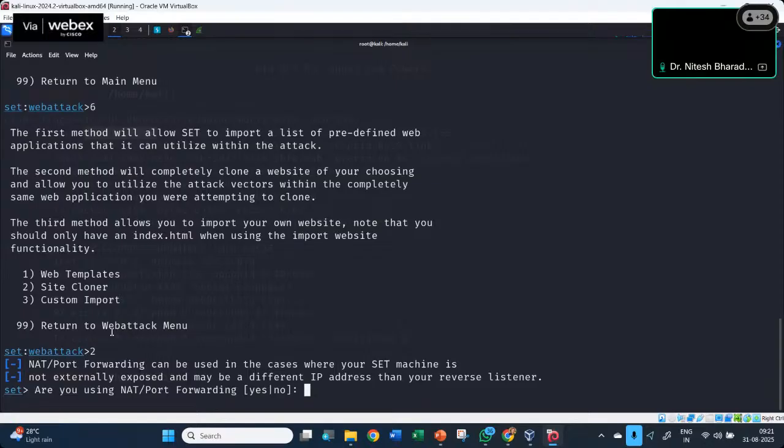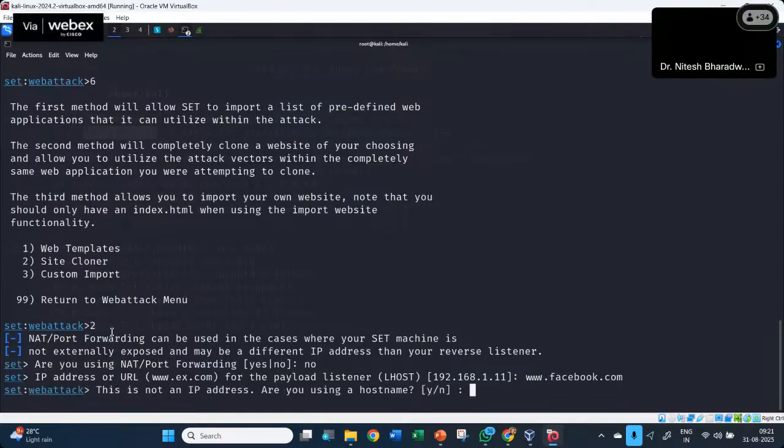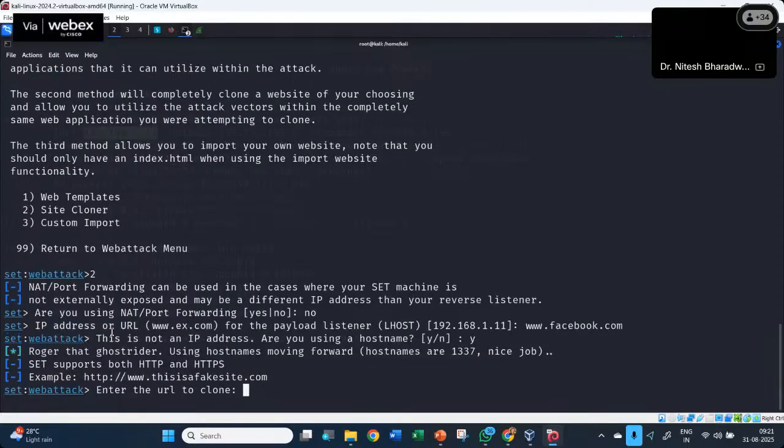So it is asking for port forwarding and all. You can explore these options. Okay. Right now I'll say no. IP address or the URL. So I'll write. Enter the URL to clone. Okay.